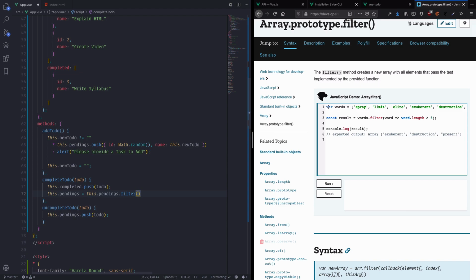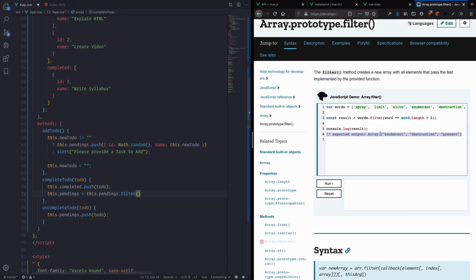For example, in this case, it has several words in JavaScript, and then we do filter, which iterates through each element, and it returns only the elements that fulfill this condition. So only give me everything that is over 6 characters. That's why spray and limit are now in the result.